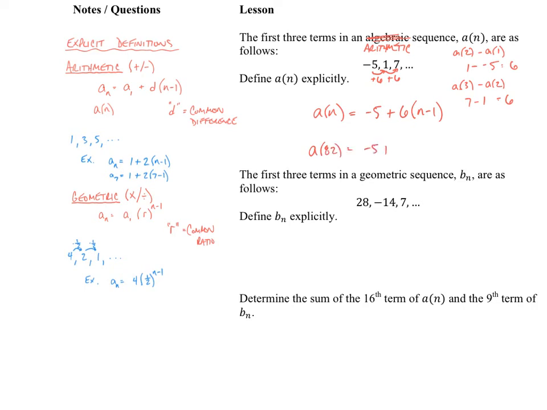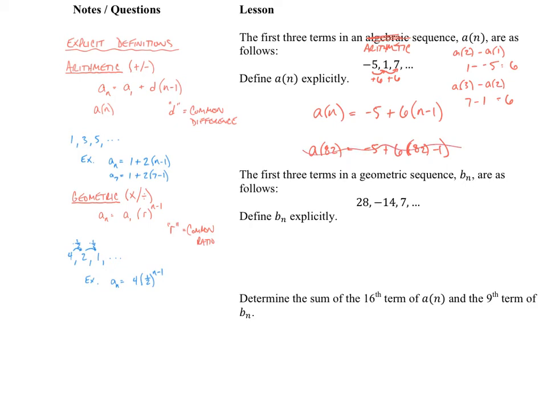in an 82 everywhere that I see n. And you don't need the previous term anymore because notice this doesn't say A of n minus 1, it just says n minus 1. If this said A of n minus 1, then that would be referring to the previous term, which we would have to know in order to find this term. And that would be a recursive sequence. But explicit definitions are way better because I don't need that previous term at all. All right, so they didn't ask us to do this, but we could do that if we needed to.